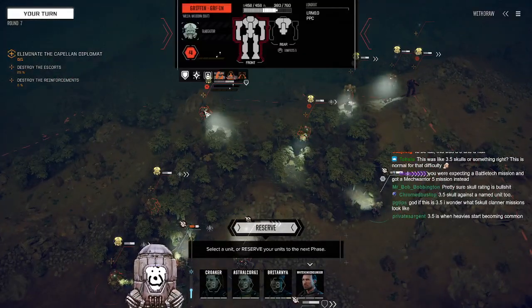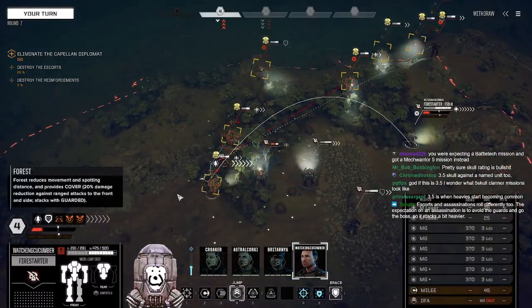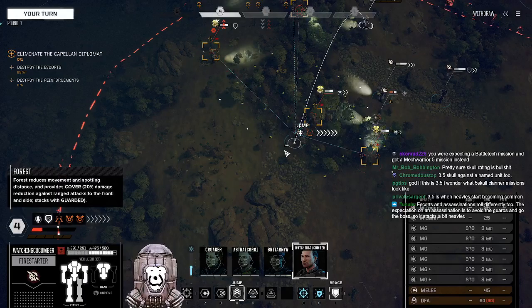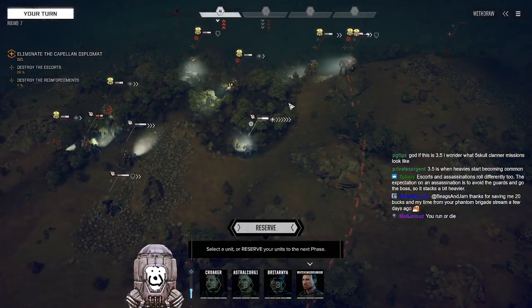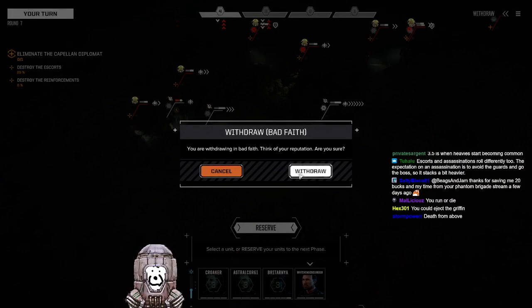I gotta get these guys to back off so they don't just blow up my Griffin, which they're gonna do anyway because they're little shits. I'm gonna lose that torso on the Griffin, I think, no matter what. Maybe just go for like... I don't know, am I fighting this or not? I shouldn't fight this. I have to run. Let's make that clear. I should just run.